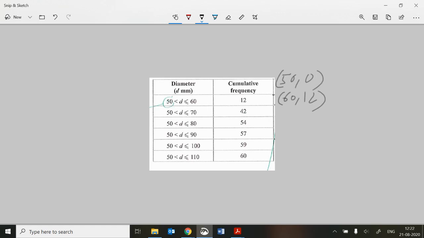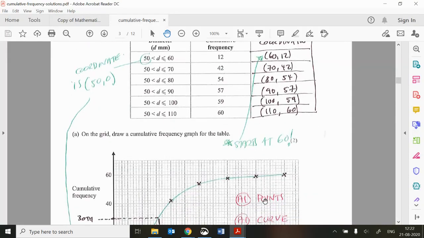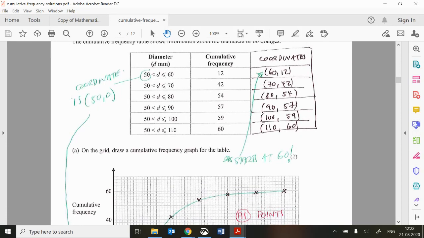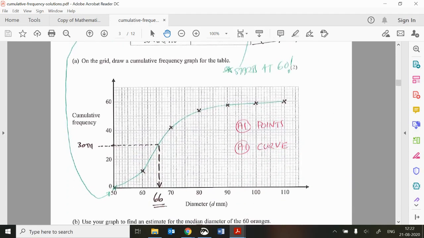Now, it depends where the first value starts, because if the lowest value is actually 54, then you can actually start at 54 instead of at 50. And in a lot of cases, you'll actually need to just join it up to your 0, 0. Okay. And anyway, when you start plotting all of these points, you end up getting, here we go, let's just view this one. Once you plot all of these coordinate points here, which they've put on the end, you're going to get your curve, and they're talking about the curve being called an ogive.